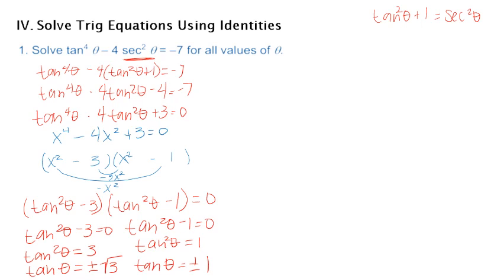Okay, so coming up here, we need to figure out where this is true. So where is the tangent of theta equal to √3? Well, here's the deal. We kind of have to go back to figuring out tangents. Remember, the tangent of theta is equal to y over x. And I know that I want there to be a √3 in here. So I know that the two values for my unit circle that I'm going to use are √3 over 2 and then also 1/2. So the question is, which one of these is y and which one of them is x? Okay, so I'm just going to go ahead and test one out.